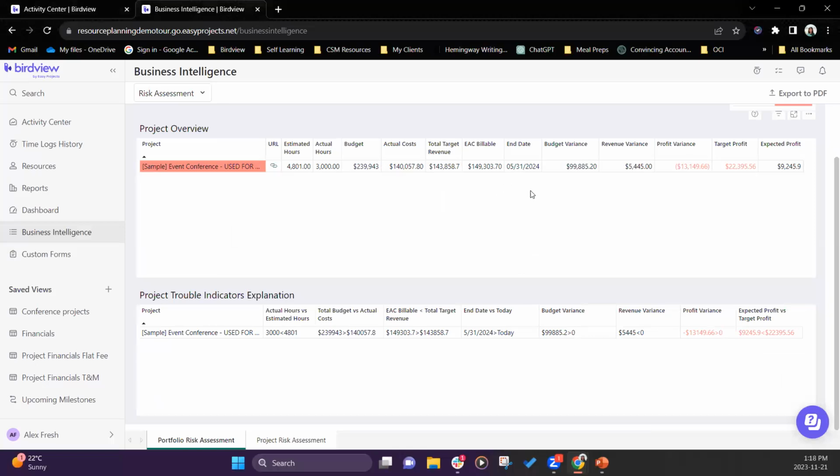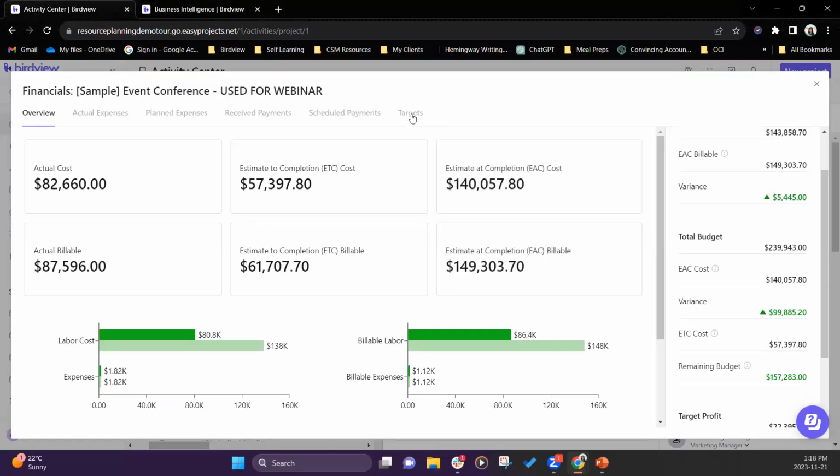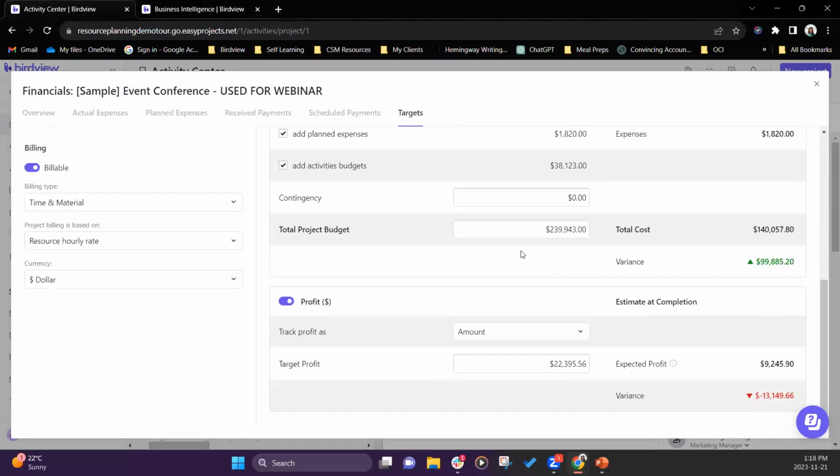your costs. And then we have reviewed our variance and then profit variance as well. Target profit was $22,000, which was set right here. So in the financial module, under the targets section, you can see this little toggle that says profit. You can set a target profit as a percentage or amount.